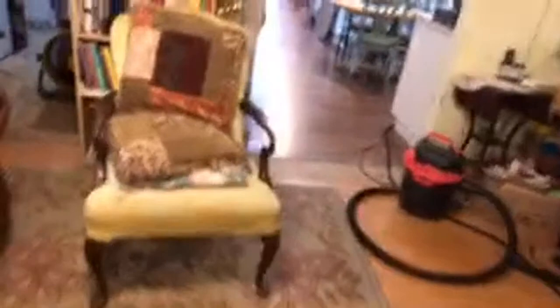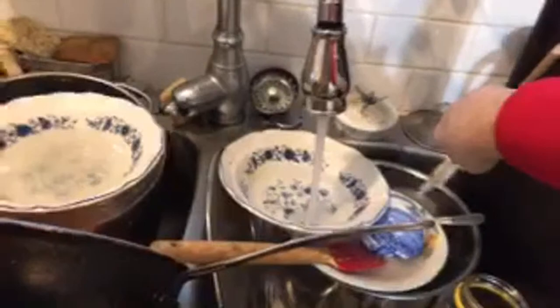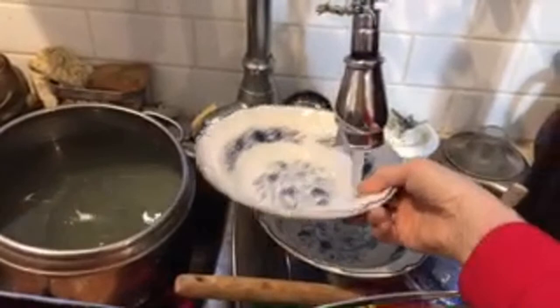Okay, so I need this container. And I should have another one over here. Oh, that's pretty filthy. We better clean up. Okay, they're still talking away over there and we're not listening. Doing the dishes is really not what I feel like doing. I mean, why would I want to do the dishes?